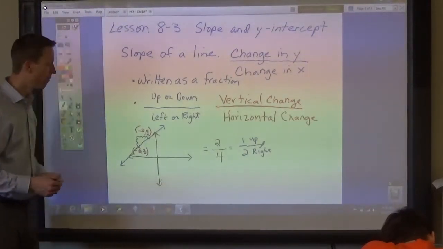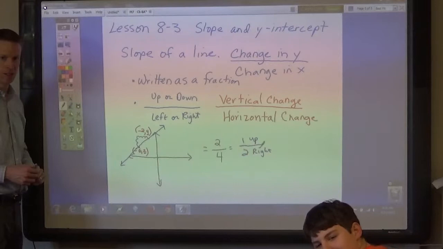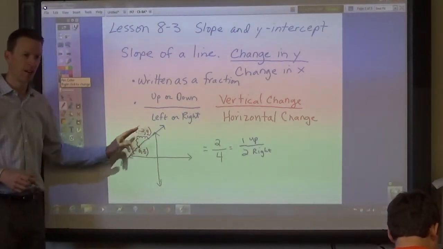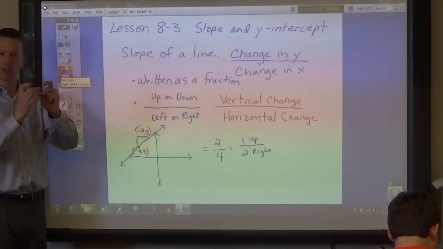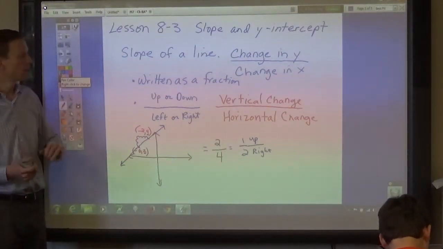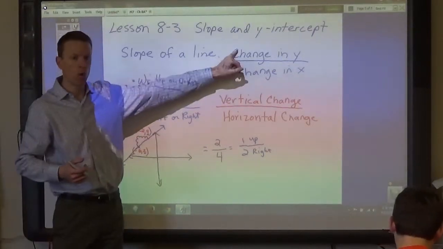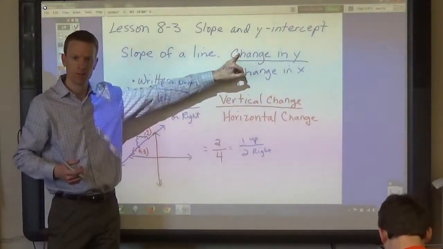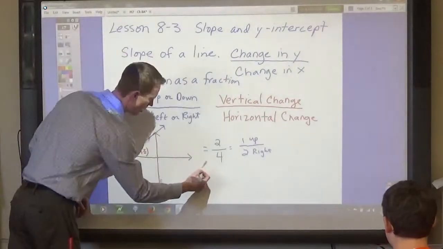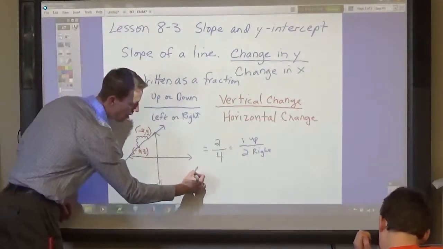Now, there's another way to find the slope. And that is if you have these 2 points, if you know what the coordinates are, or if you look on the graph and figure out the coordinates of the point, then you can subtract to find the change in the y. So, let's write these points like this. -6, 2.